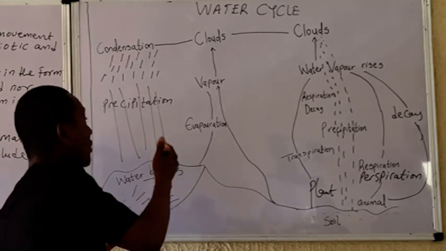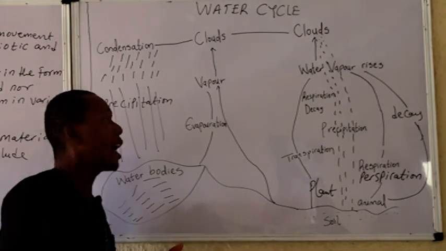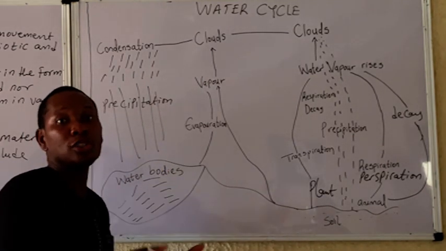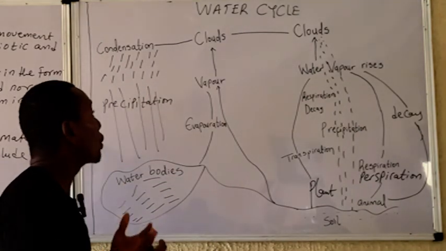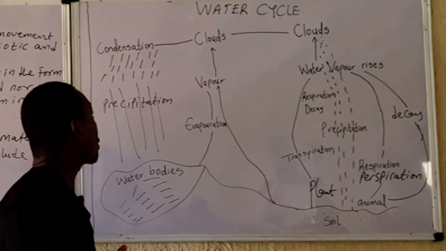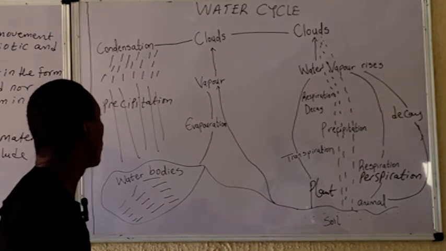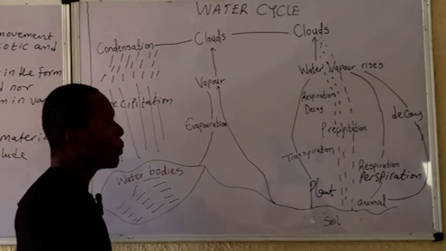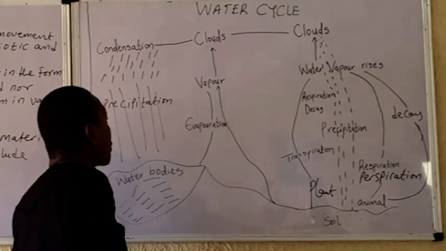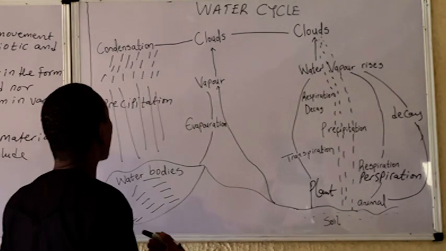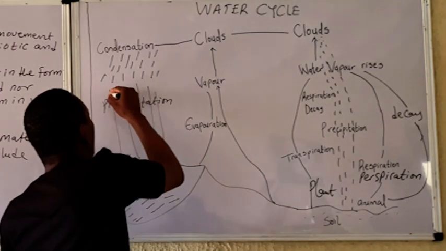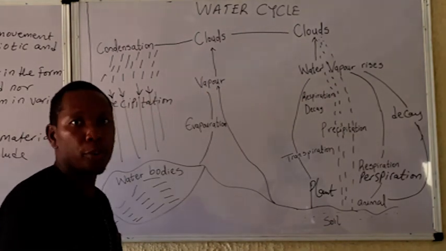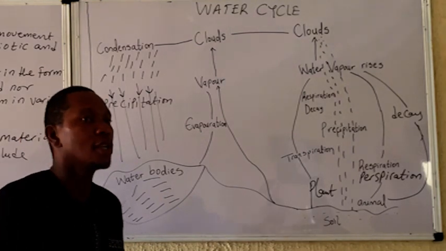Now, water escapes from the water body into the atmosphere through a process called what? Evaporation. And this vapor moves upward, and as you move upward, the temperature decreases, which eventually results in what? Condensation. So water can move up and condense. Now, once this water undergoes condensation, it can also fall back to this water body through a process called precipitation. So we can put our arrow here. This water is going down, while here, water is going up.